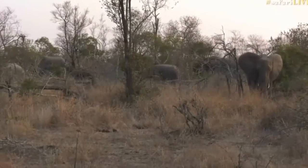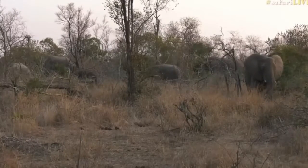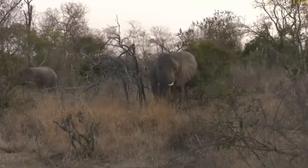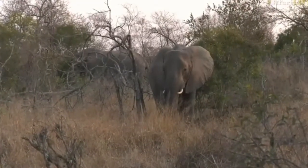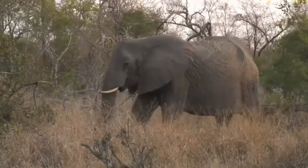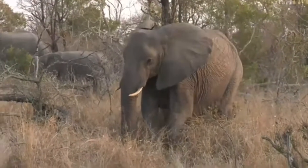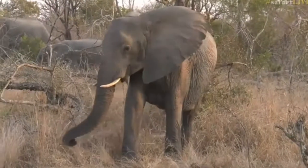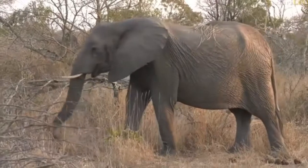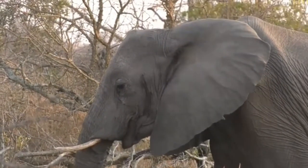It's the best to sit with an elephant and listen to them feeding and watch them move around and interact. It would appear they're coming out to say good morning to us. I don't know if you can hear this elephant moving through the grass — it's coming towards us. Beautiful female. You can see that very angular forehead, almost at a 90-degree angle, and that's a sign that it's a female.